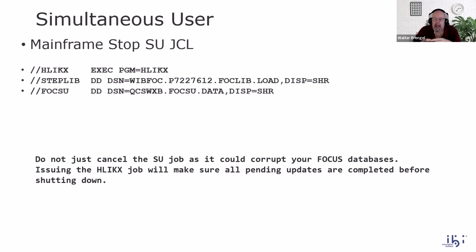Now, note, do not just cancel the SU job. Don't go to your job monitor and put a C in front of it because it could corrupt your focus databases. Because you don't know if somebody's in the middle of doing an update. And if you cancel it, it might be in the middle of the update when you canceled it. Issuing the HLIKX will make sure that all pending updates are done before shutting down the job.